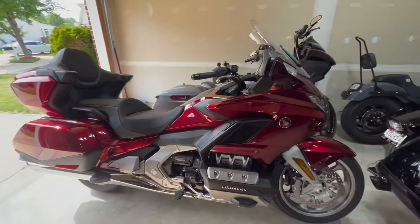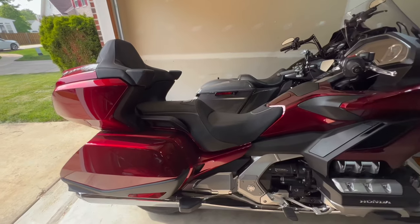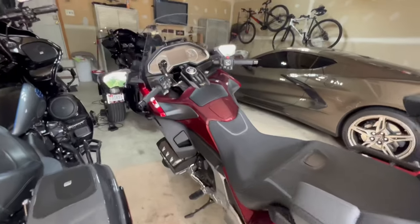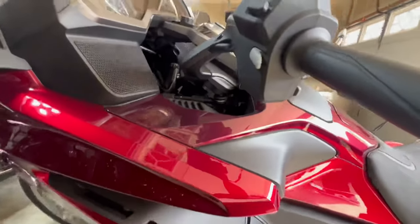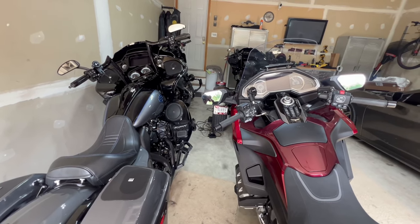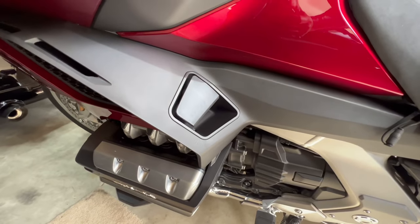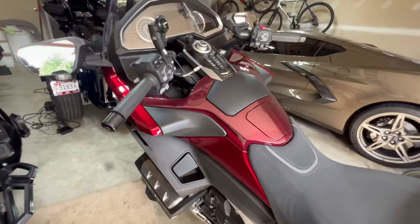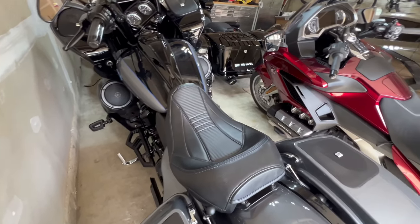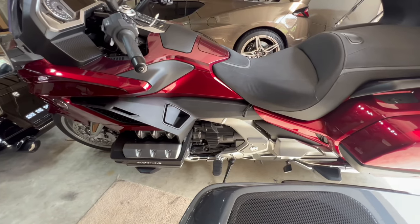Oftentimes I did find myself putting it in touring mode versus the sports mode when I wanted a lower RPM, calmer ride, but I did put it back in sports mode. And then there was this paddle mode feature that I used to do the downshift right there and then the upshift with that paddle right there. And I just had a lot of fun with it today. I like the fact that it has this sort of emergency brake right there. They didn't have to do it, but they did. Whereas with this bike, you can't leave it in first gear because once the kickstand is down, it's in neutral. Versus this bike, you could leave it in first gear, put the kickstand down and it's not going to move unless somebody hits the clutch. But having the emergency brake right there is very similar to a car.